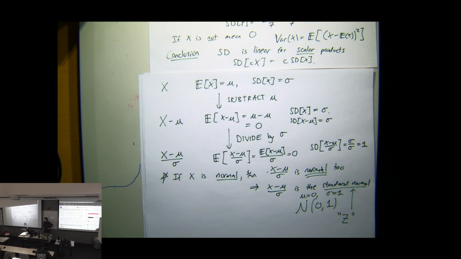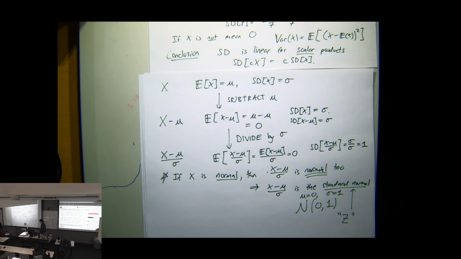Okay, so this is the sort of simple math behind the subtract mu divide by sigma rule. And so you shouldn't just memorize it. If you know how these operations work, it's maybe more intuitive to see how things work. There's one line here, though. This is not a simple proof. This is a third-year math stats proof here.